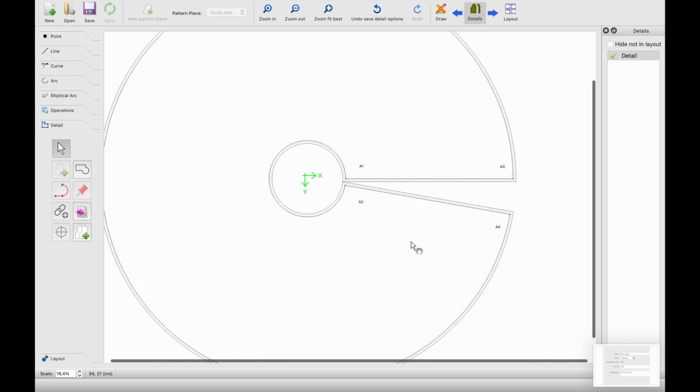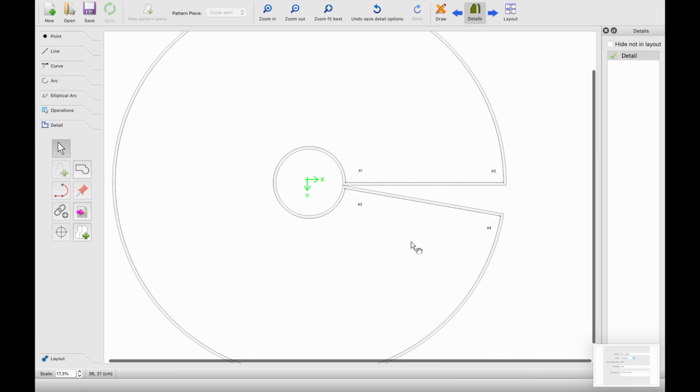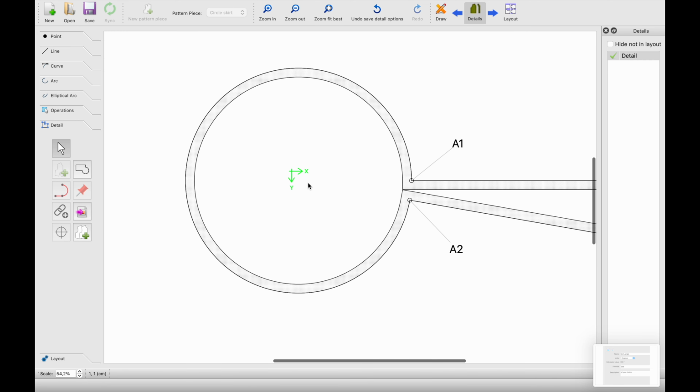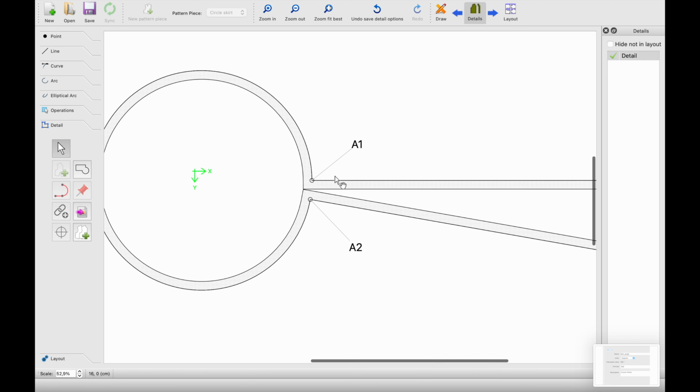I can also reduce the value of seam allowance used. You can see that this space is too narrow to accommodate a seam allowance.